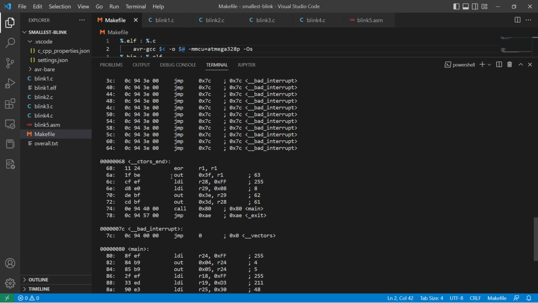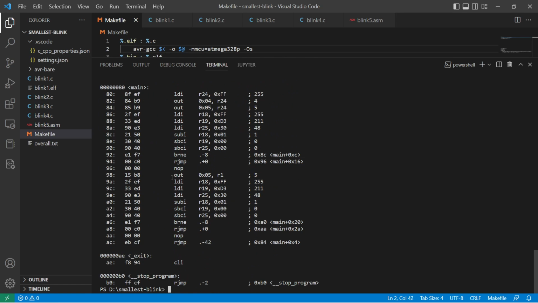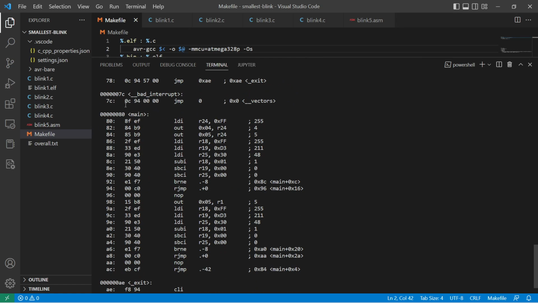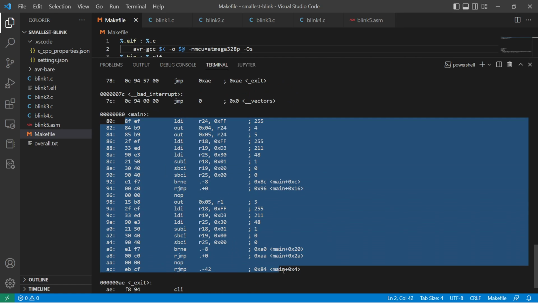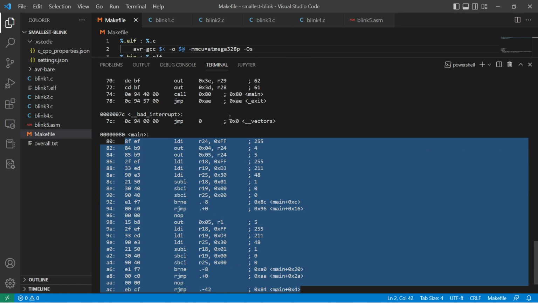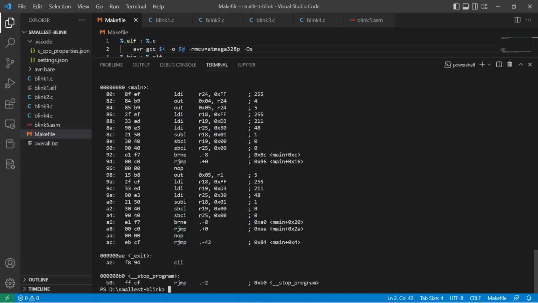I'm gonna explain what this code is doing in the next video, but there is a way to get rid of it. Before we get rid of everything except the main, we have to know what it is doing, so that we make sure that it doesn't affect our program. But that one is going to be for the next video.